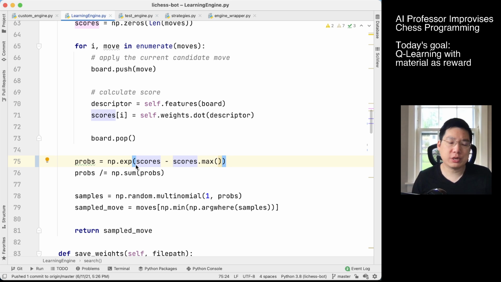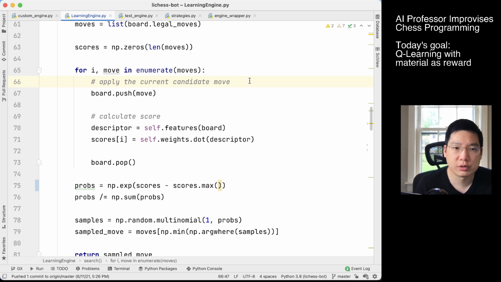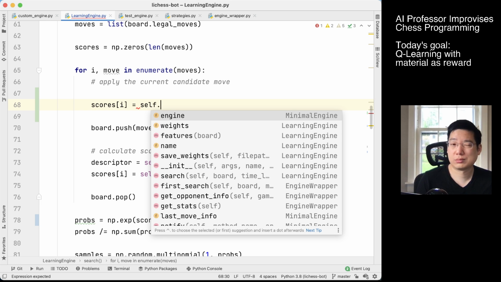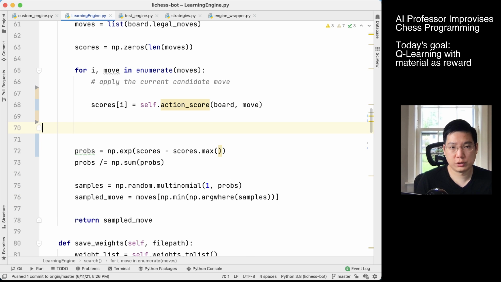But okay, I want to keep this as it is. It can be tweaked, it can be improved. I'm going to keep that as is. So now the scores, I think I'm just going to make, just for encapsulation, I'm going to change this to scores I equals, we're going to call this self dot action score, and we'll give it the board and the move, and then this is going to be moved into something called action score.